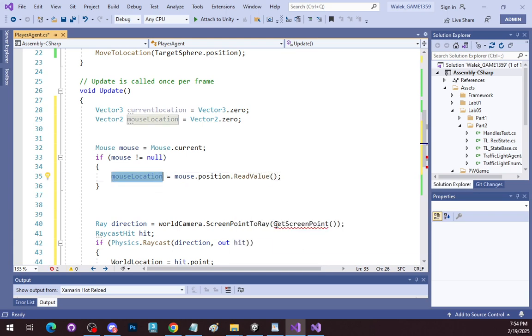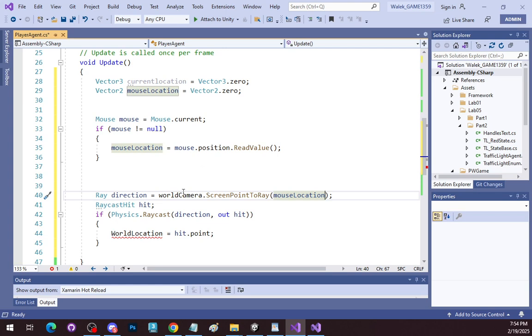So this is what we would need here. And then we're going to set the current location to wherever we hit.